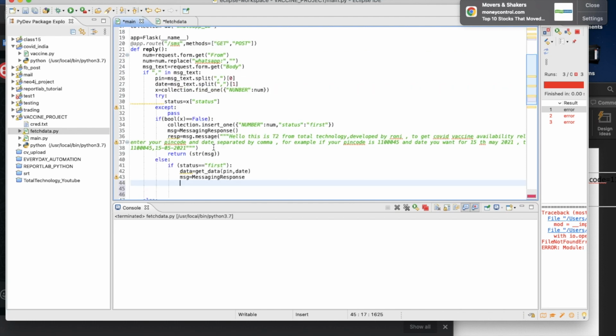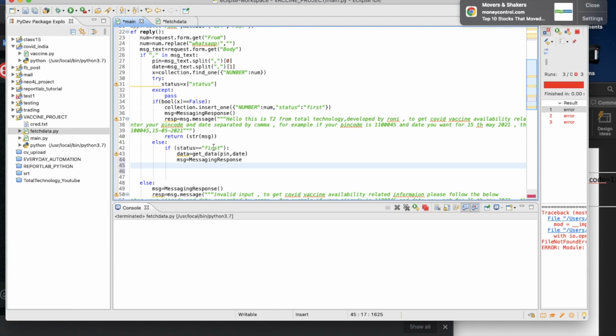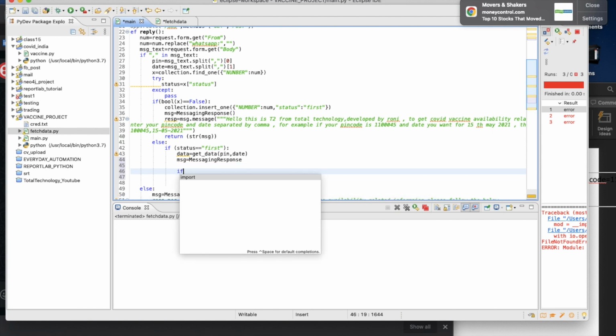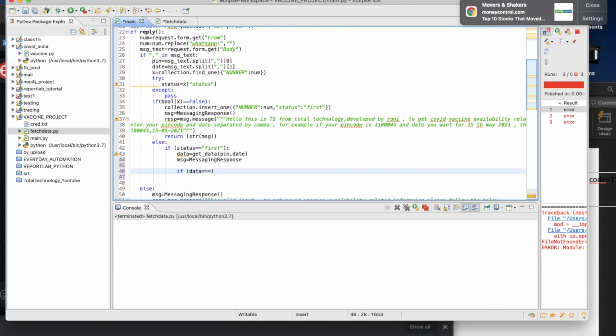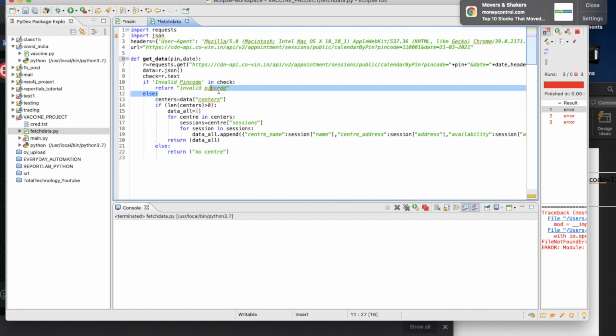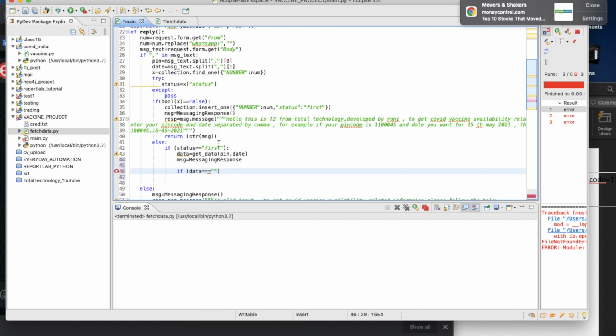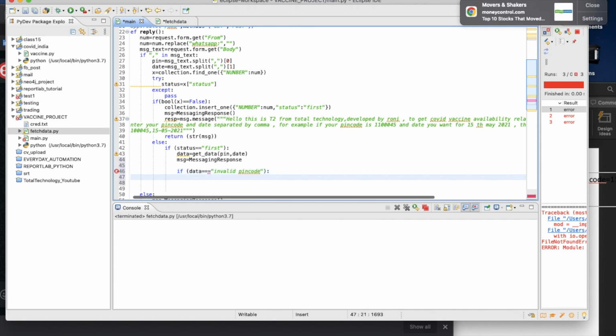Okay, so here let's see, if data equals to something like invalid pin code, then what is going to happen? Okay, so we'll see now.